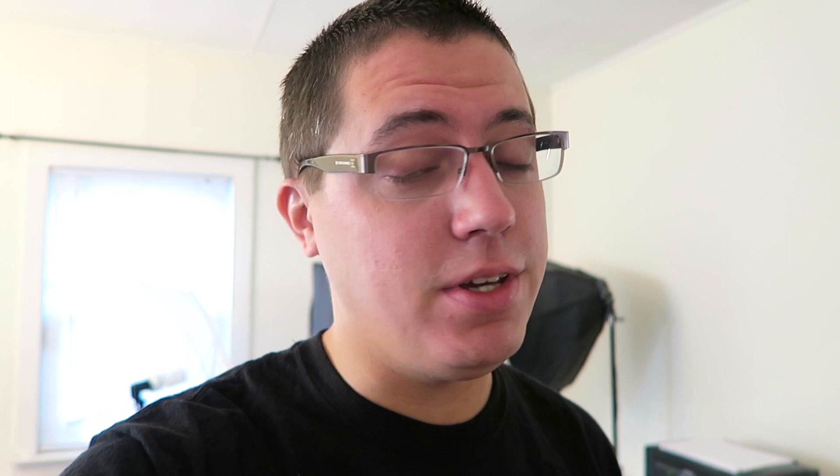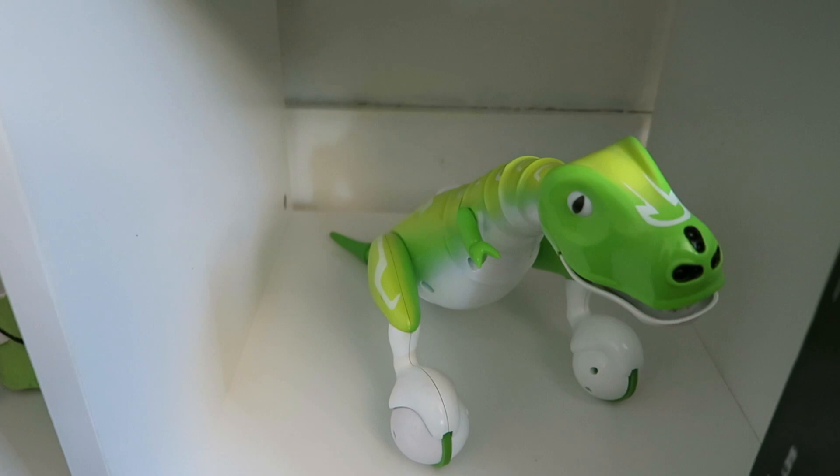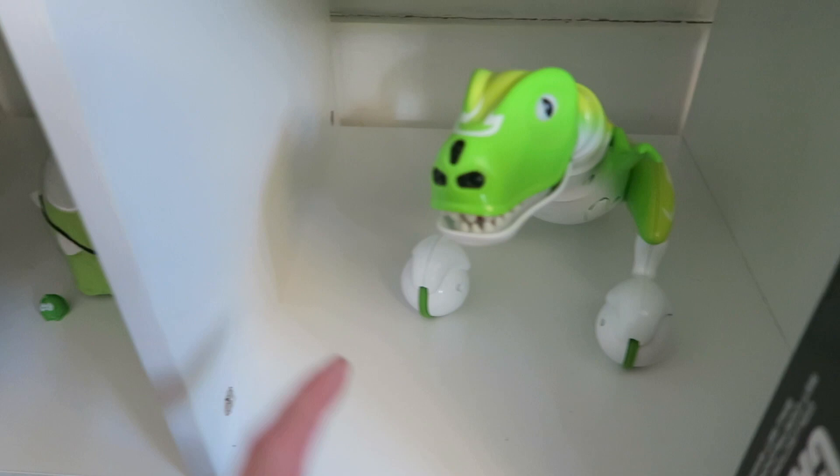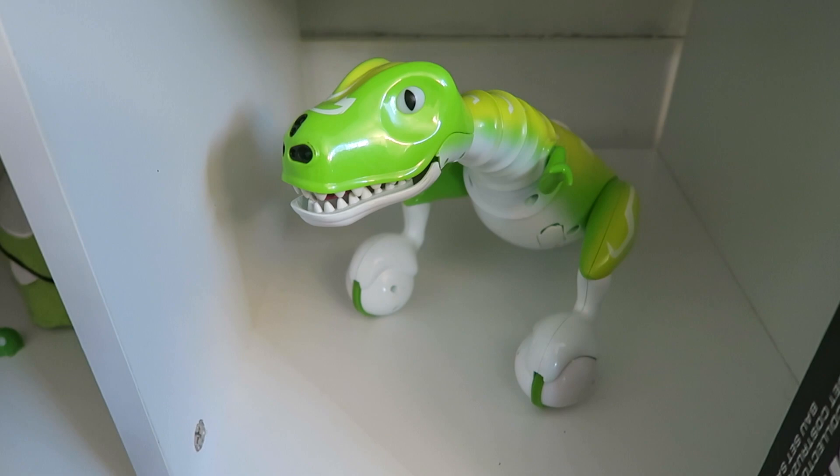This is my Zoomer Dino, which doesn't look like much but it's actually a pretty impressive piece of tech: it self-balances once it stands, it can spin, it has motion sensors in front, it can pause if it sees your hand, and it can turn on command. It retails for about a hundred dollars — not cheap, but if you factor in how much tech goes into making it, it might be worth it.